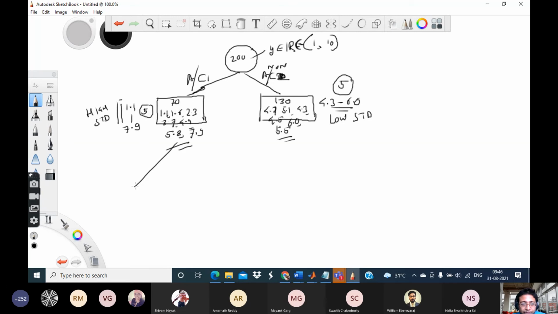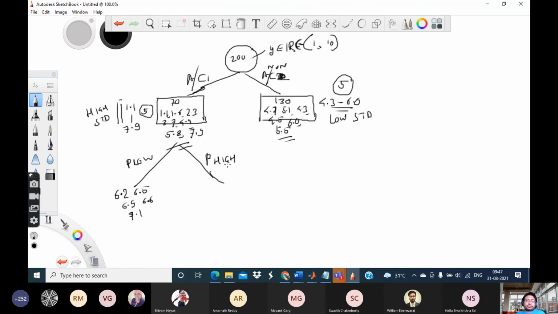So what I have to do is try to split this list further. Maybe instead of AC, we will have to ask for some other feature. Maybe we have to look at its price. Is the price low or is the price high? And it may turn out that if it has AC and it has low price, then we see that the ratings are in the range, say 6.2, 6.5, 6.9, 6.6, 7.1, etc.